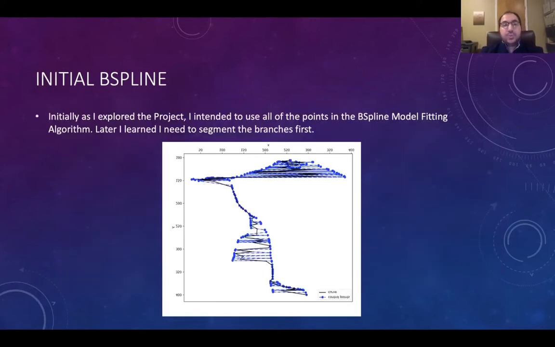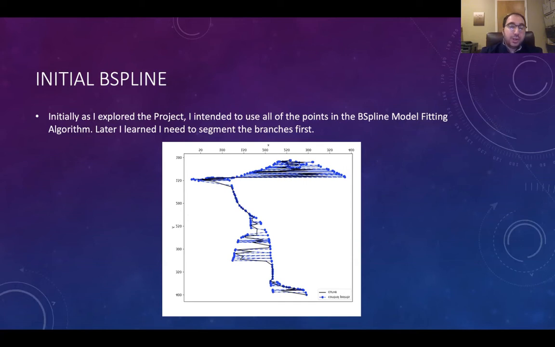In the initial phase, I was finding multiple libraries which do B-spline, which had very little documentation, so it was a bit tough for me to use as I was using it for the first time. I realized after putting in maybe 40 hours that my thinking was all wrong. Even though I thought the algorithm would take care of realizing which branches to segment, it turned out that I actually need to segment the branches on my own and then fit them through the B-spline.